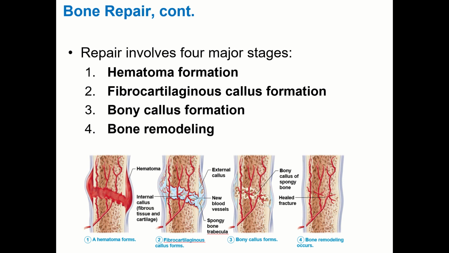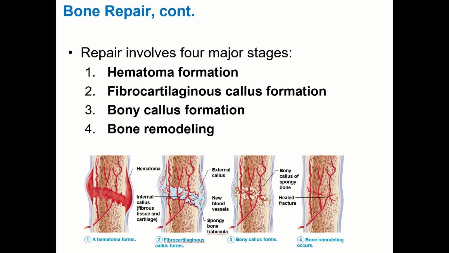In terms of bone repair, so after you fracture a bone, fall on a hand or something. One of the things you probably noticed is that bones have a really good blood supply. Not only do they have a really good blood supply, they've got a really good nerve supply, which is good and bad. And the periosteum has a pretty good nerve supply as well. So bone fractures tend to hurt quite a bit because, again, bones are well innervated, so we're aware that it has been injured. But the good thing about the significant blood supply is we're really good at repairing bones.